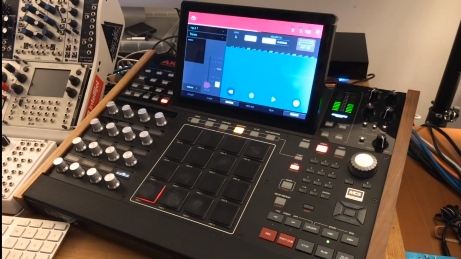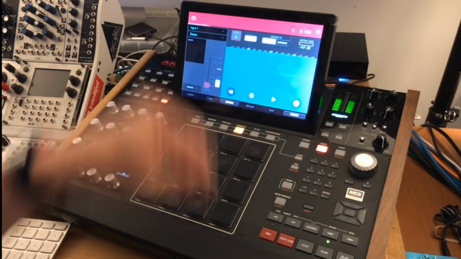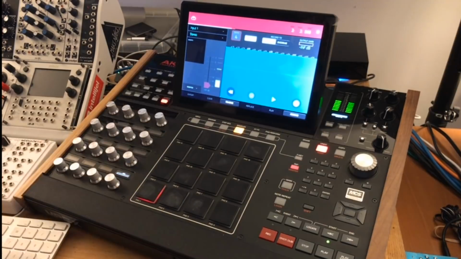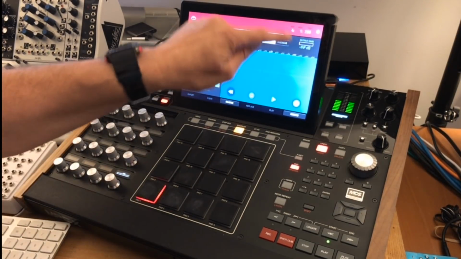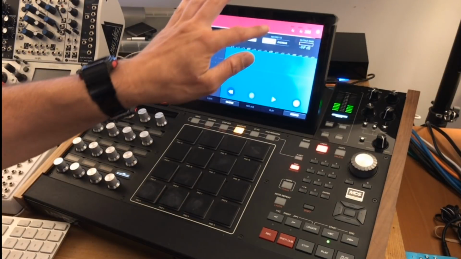Let's go to the looper and we can use the bars up here to set the recording length to an exact amount of bars. In my case it's 4. We need to set sync to on, so the looper is in sync with the main sequencer. Now this parameter here, record to, is the important one.